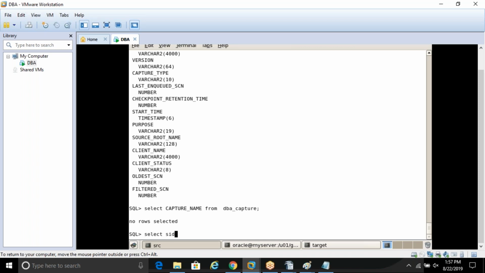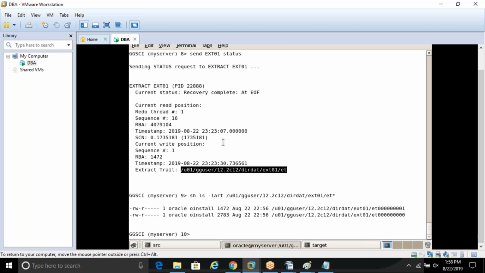Select SID, module, take event also, where module, for example, you want to find details for your replicate.